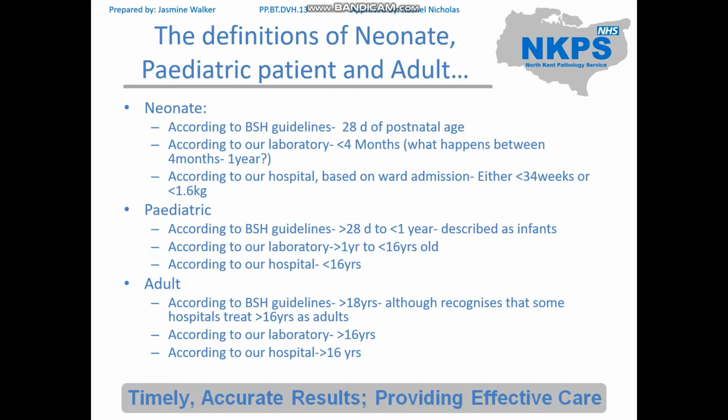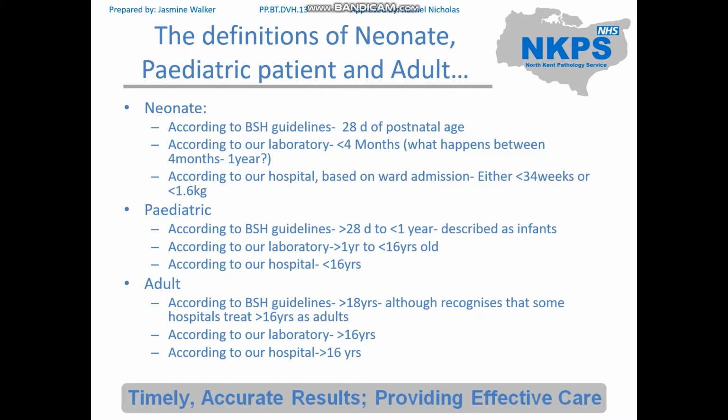If we then move on to paediatric, again, according to BSH guidelines, there's not actually a definition in there for paediatric, and they have an extra definition. They have a term called infant, which is a patient that is over 28 days of postnatal age, but less than a year of age. Based on that definition and their definition of adult, we can assume that paediatric to them is a patient that is over a year of age, but less than 18 years old.